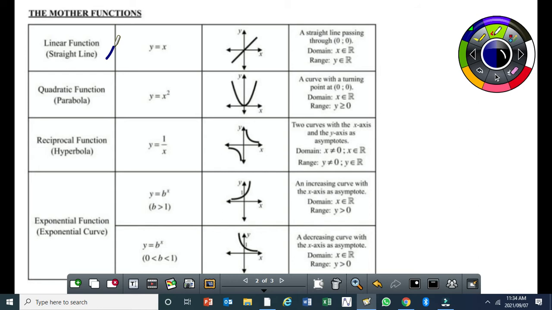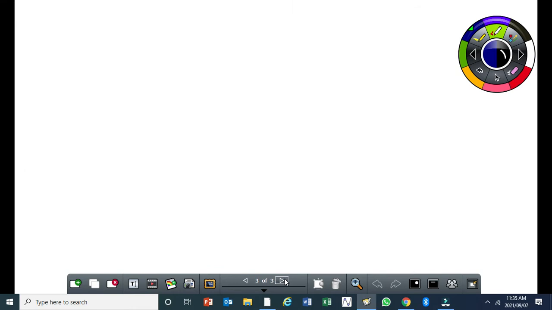Then the exponential function, again, you moved it up and down, didn't move it left or right. In this grade, we move it in a horizontal direction. All right, so today's lesson, we are going to concentrate on the quadratic function. Okay, so I'm moving on to a new heading now, the quadratic function. Now, I want you to be aware that the quadratic function in grade 11 is slightly more complex because of horizontal shift. So your heading is the quadratic function.